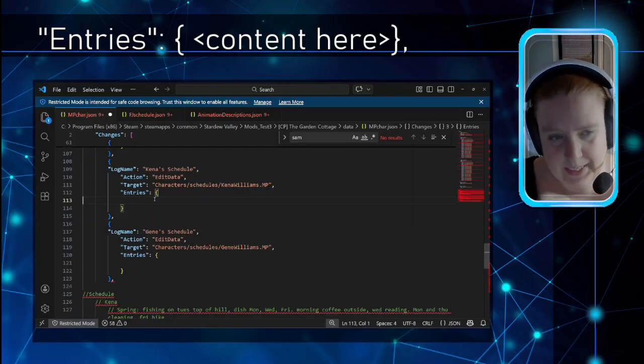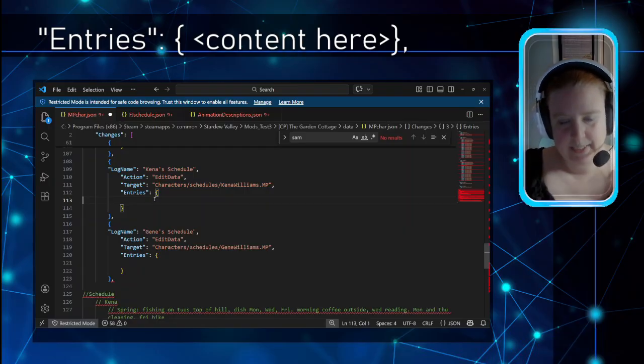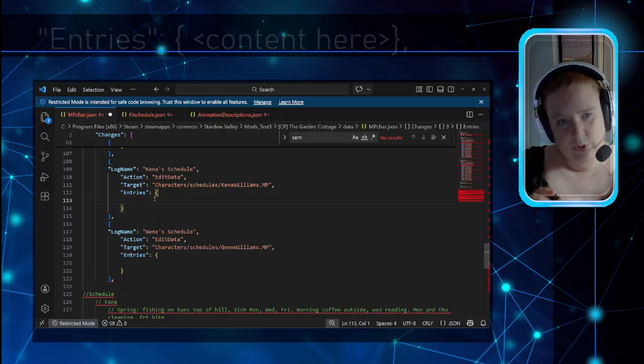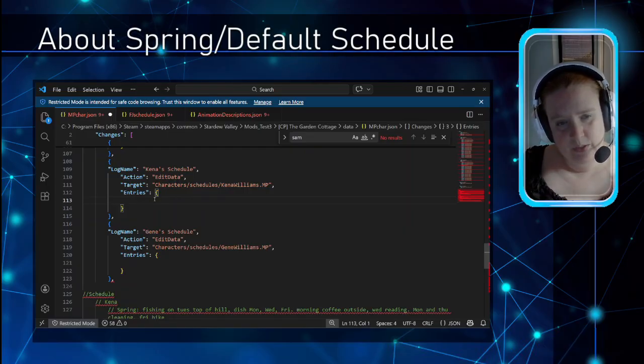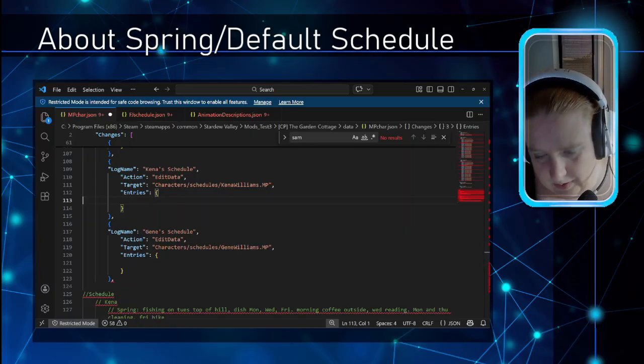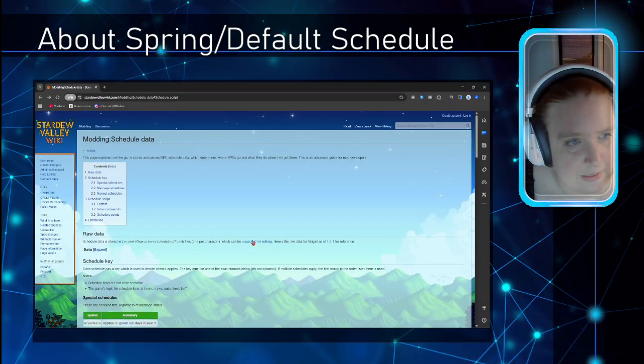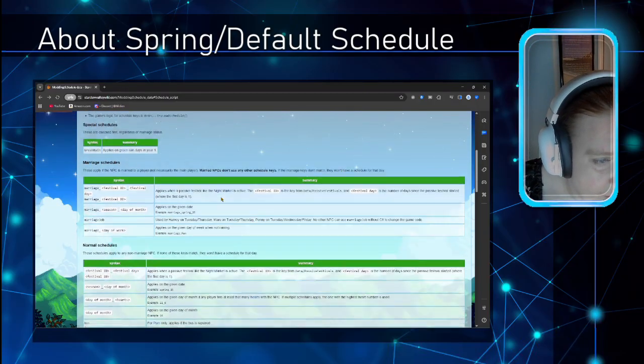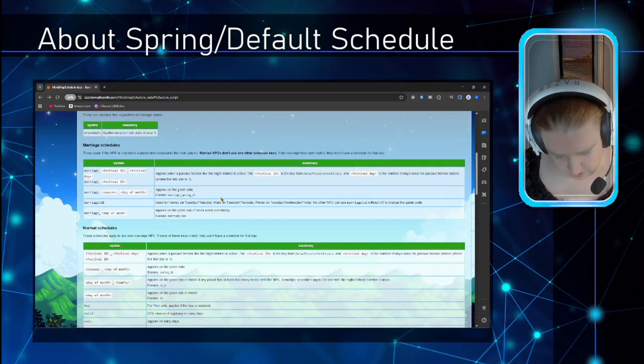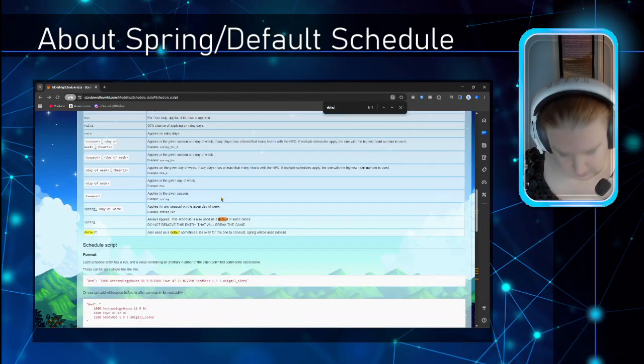So the first thing I'm going to do is set up a default spring schedule, because if anything happens where it needs to move to a default, if the spring is not set up, then it breaks. You can also, if I remember correctly, I believe they used to call it default. I'm going to just search to see if that is still the case. Defaults.